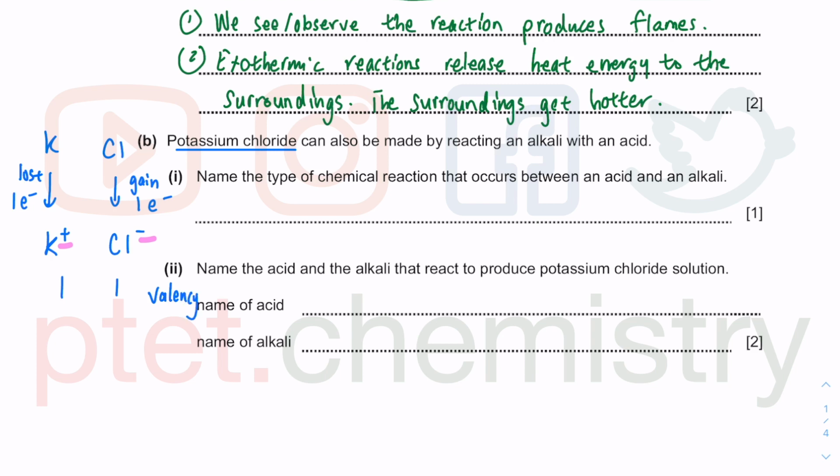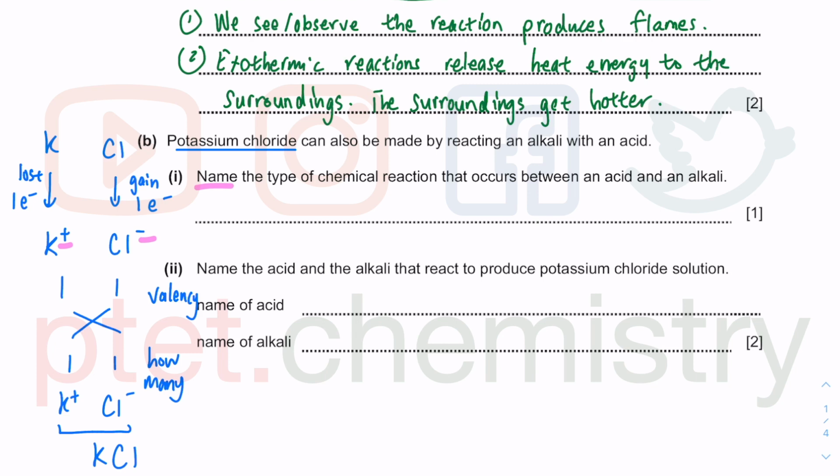The value of the charges give you the valency or the combining power. You cross multiply, making sure that these are in the simplest whole number ratio. That means you have one of K plus and one of these Cl minus, and therefore when you combine them together, the formula, you don't write the charges anymore because you just look at how many you have: one potassium, one chlorine. That is potassium chloride, correct formula.